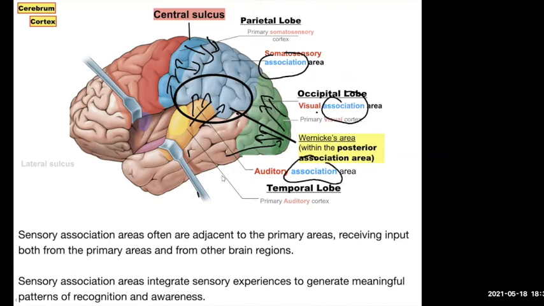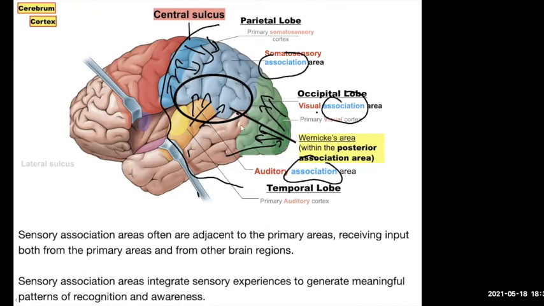processing. And this is where the really complex stuff goes on that we're not really going to get into, but this is where you start to become very conscious of stuff, right? And start to build a picture of the world, which is what basically this back posterior part of your brain does, right? Building a picture of the environment which you can now bring into your other parts of the brain so you can navigate in a sensible way within it. These are the association areas.